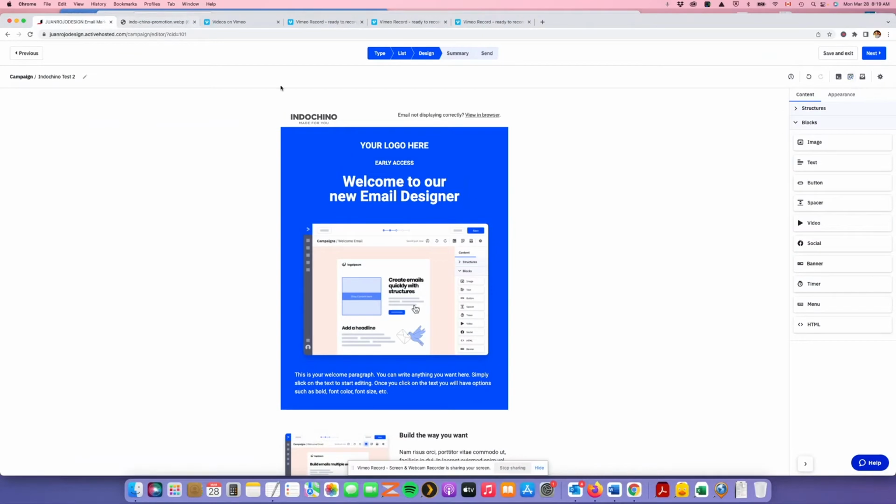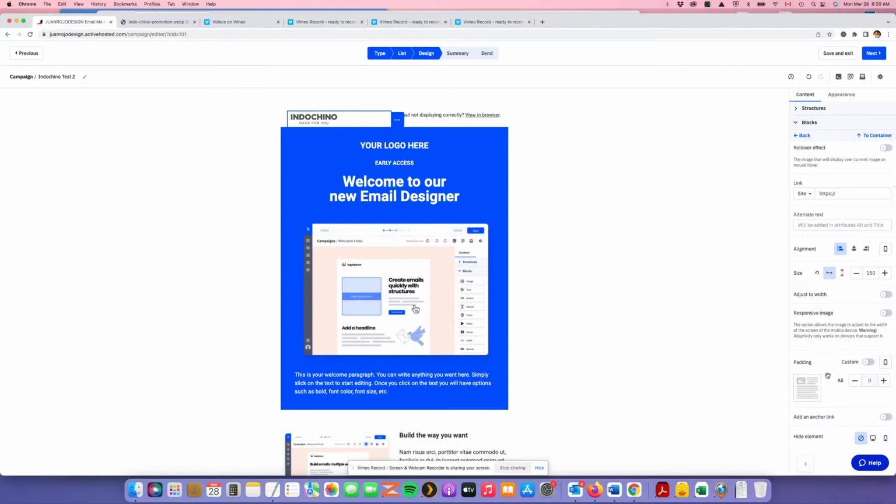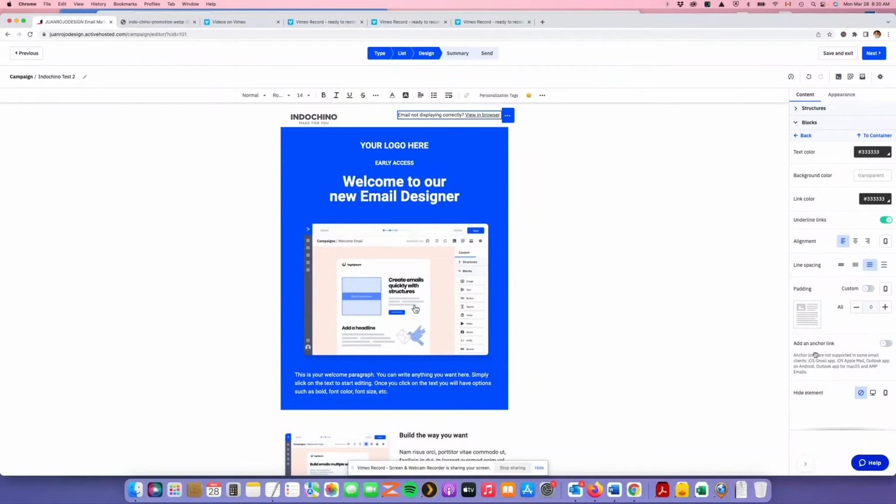So close the preview again, go back to the image, and scroll down. This alignment here says left align. But if you see here for mobile layout and you click on it, now you're dealing with mobile alignment. It inherits the alignment from the desktop version, but for here, we are going to select center. And now we're going to deal with this section here, which we don't want to be visible for mobile. We click here, and we tell it to hide the element on mobile, right here at the bottom where it says hide element.